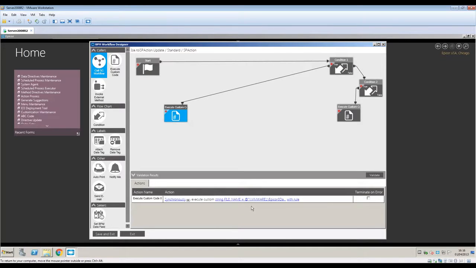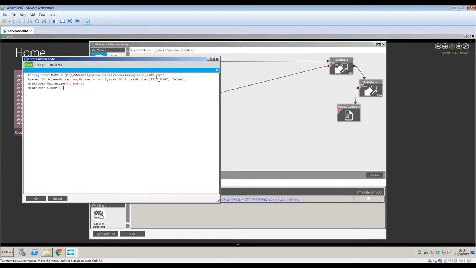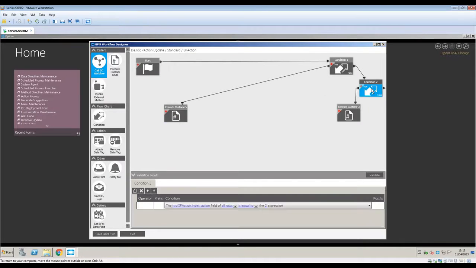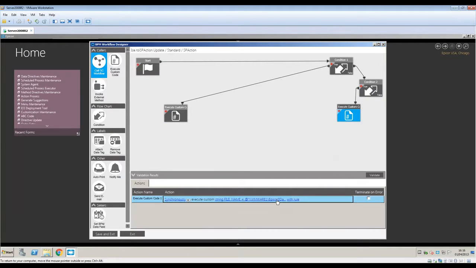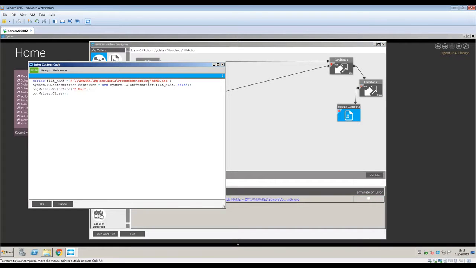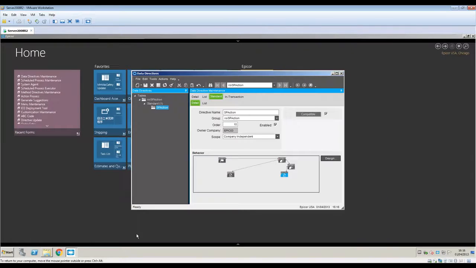Then we go and execute this code block here, which is essentially just writing a text file, bpm1.txt. Condition number 2, is it number 2? Then we're writing another text file, which is bpm2.txt on the data directive.